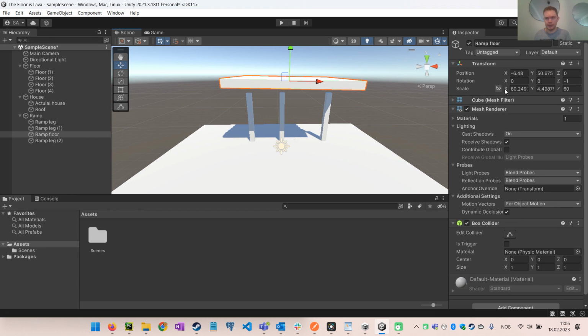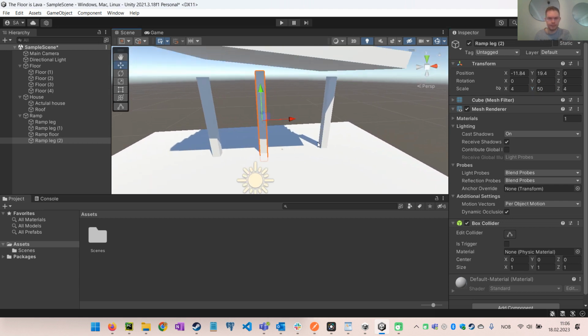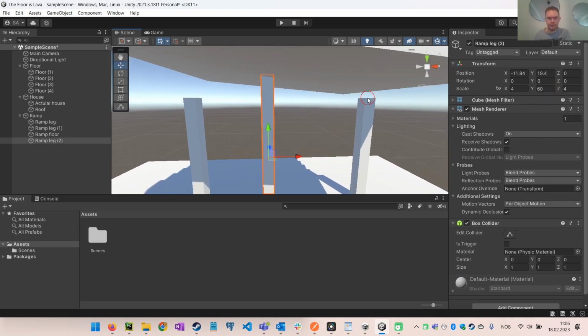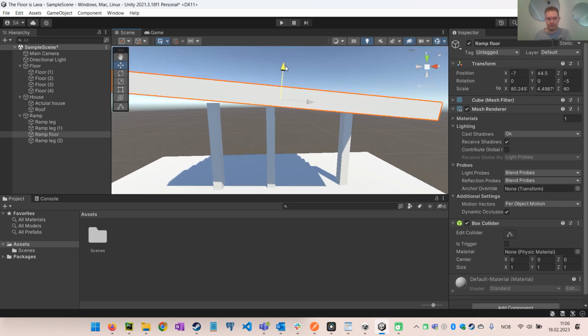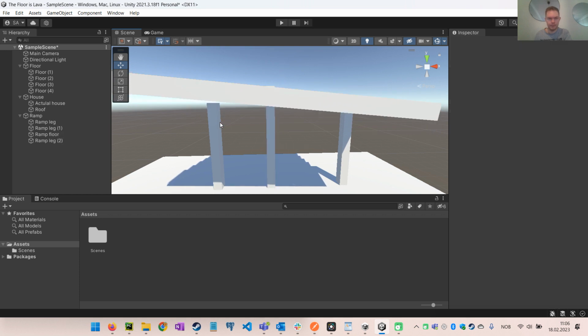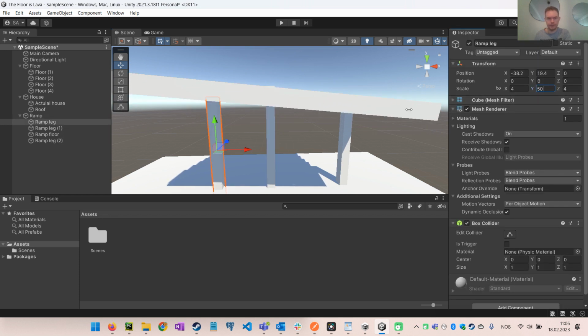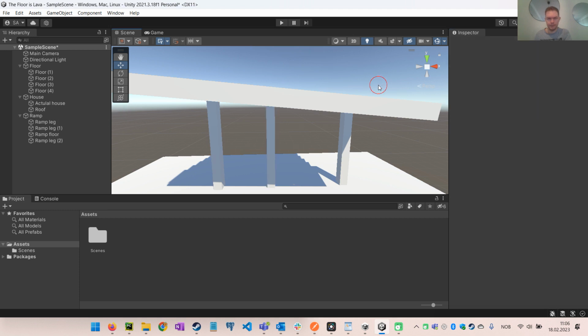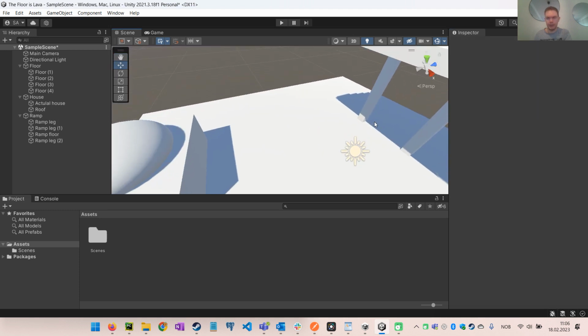Okay, our ramp, it has lost its X. Yeah, we need to have like more, like maybe like this. The height of this needs to be much bigger. Also the height of this one. And now we have created like a ramp.